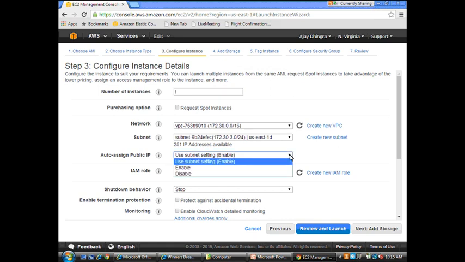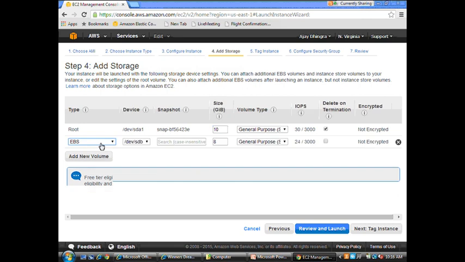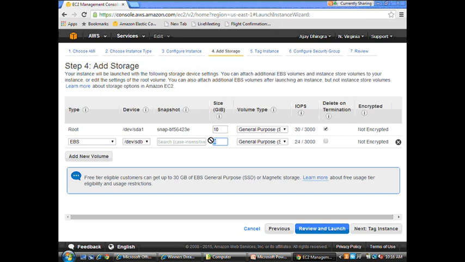You need an IP address, right? What kind of shutdown behavior do you need? Do you need to add storage? Okay. Add storage. 10 gig, 100 gig. How much do you need? You need another volume. That means another disk drive, another 100 gig, right?